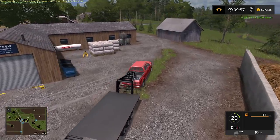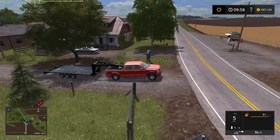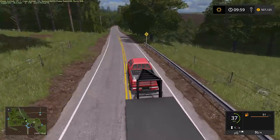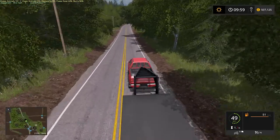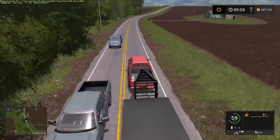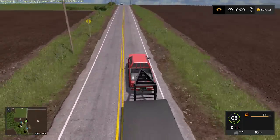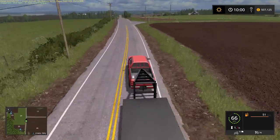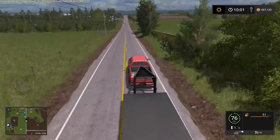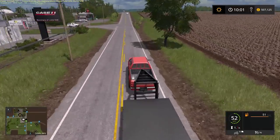Let's head back to the store, we'll buy our combine harvester and we need to start the harvesting. We have at least two very large fields to harvest, both of which are canola. Before we really get into it, I will have updated the map — I keep forgetting. We're probably going to put it into storage and we can't have more than 100,000 litres in storage with the current version, but I've been told it's been increased on ModHub so I need to update between this episode and the next one. I'm 100% sure you can update the map without changing the save game, which is good.